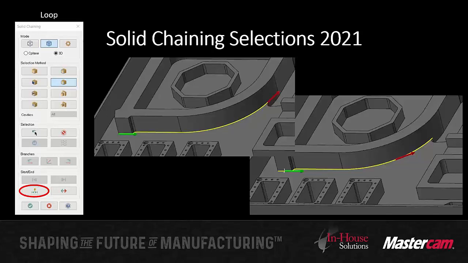The other thing you now have the ability of is this: when chaining with wireframe in the past, we had a dynamic start and end option for us, but we haven't had it in solid chaining. So they've improved that feature, where we now have a dynamic start and end to it. If you haven't used that feature, it can be rather handy in certain times. I just threw it on this chain here, where all I'm really doing is clicking on the dynamic start, clicking on my green arrow, and I can adjust it to where I want. Same thing, click on the dynamic start or stop, click on my red arrow, and I can adjust it.